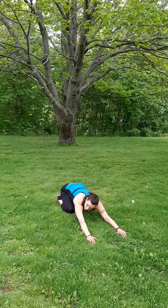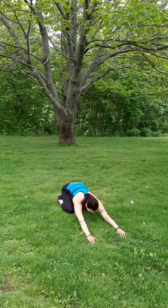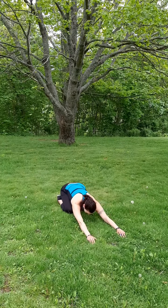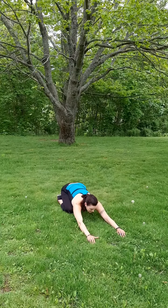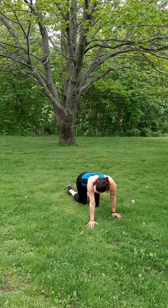So here we are in a little wide-legged child's pose. You can rock from side to side across the hips if you'd like. And we're breathing deeply. Good. Now let's come into a table pose. Hands under shoulders, knees under hips.